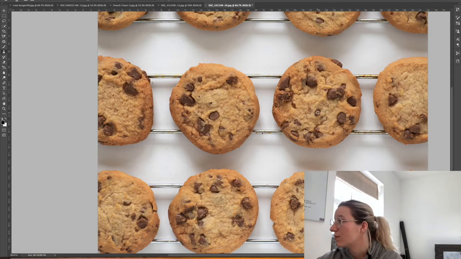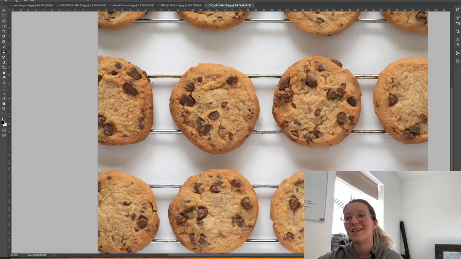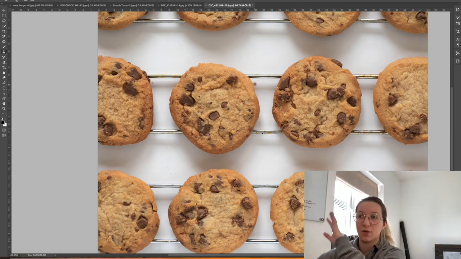So I'm going to take one from this cookie and I'm going to move it over here. If only we could do that in real life. And again, I can select a chocolate chip. So the important thing to remember with this tool is it's copying over exactly what you selected, but it will also move with you. So now I've done this, if I start going up here, you can see it's also moved up the cookie with me and is on the top of the other cookie next to it.